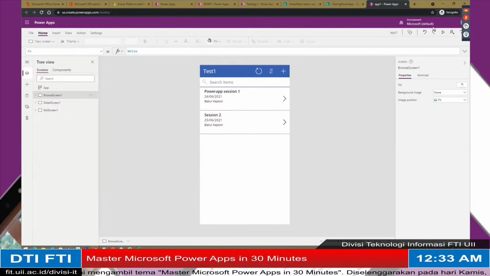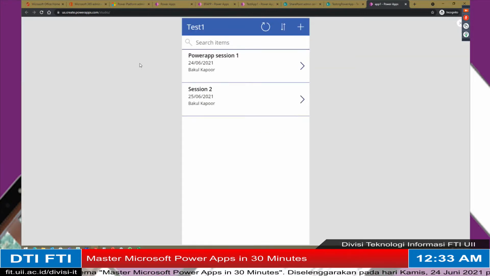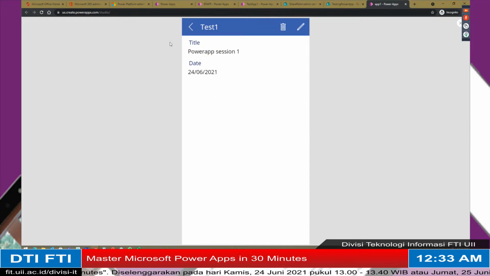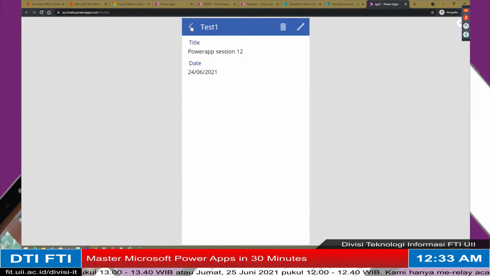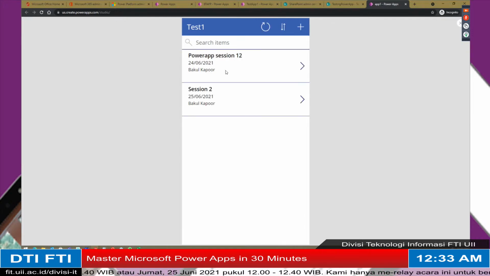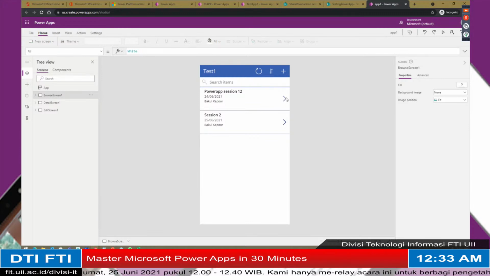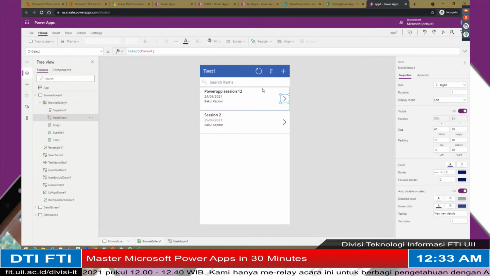This will be done automatically, irrespective of you doing anything. Okay. See how this application is beautifully built, and you've just have done few clicks, right? Now, let's say I would like to view the details of Power App Session 1. I can go here. I can see the date. If I would like to edit, I can edit it. Okay, save it. Done. I can go back, close it. See how beautifully the app is made. And you can see how controls are made. This select parent, that means this control or this data. Okay.